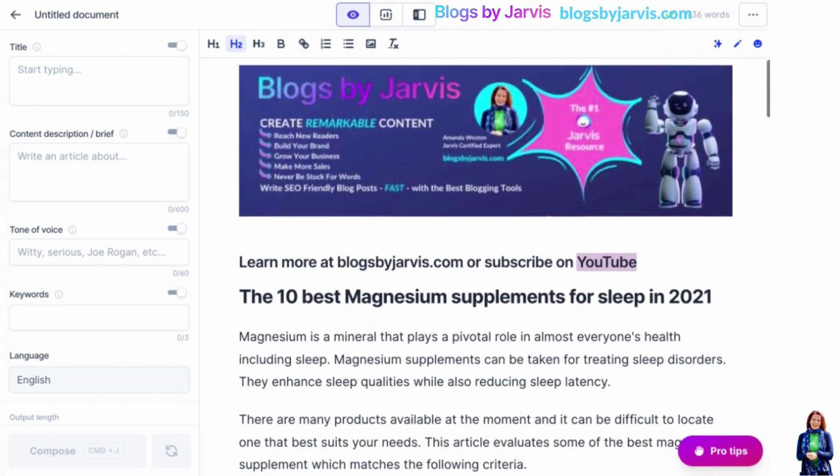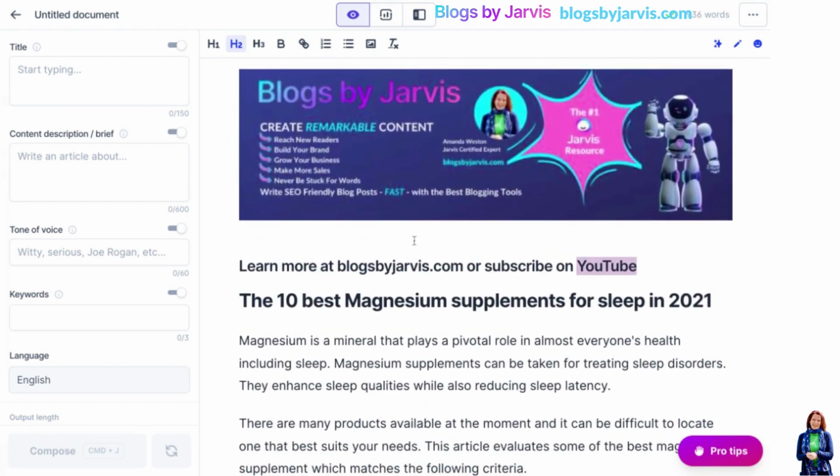So now we've covered those bits, let's have a look at the document editor. If you're a Jarvis user, you may have noticed we have a new toolbar. This replaces the floating toolbar that you used to get when you highlighted text. Now when you highlight the text, there's no more floating toolbar. All of those functions are now up here. So you can add your H1, H2, H3 as normal. You can do the bold, bullet points, numbers, and clear the formatting. But now we have two new buttons: to add a link and to add an image.